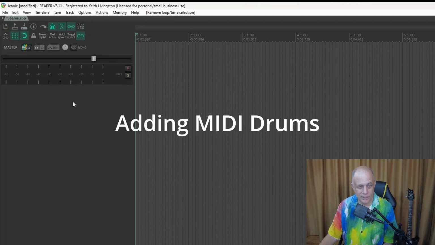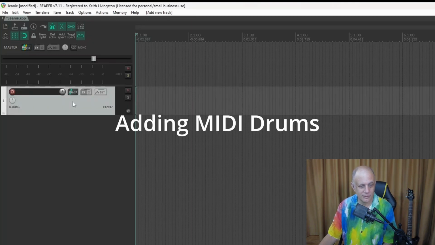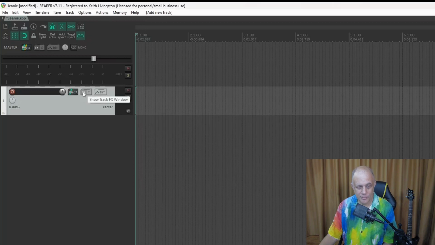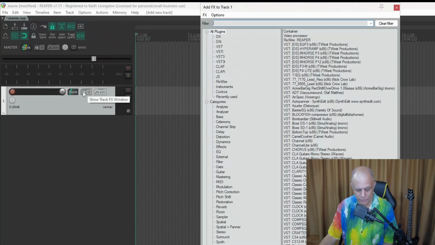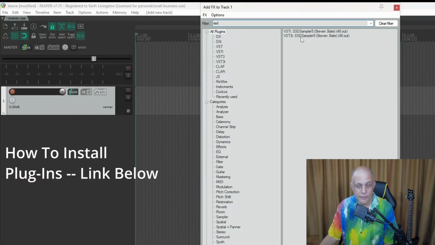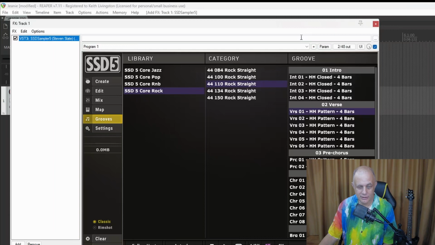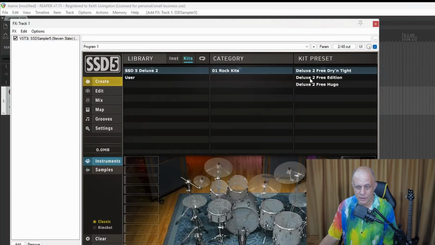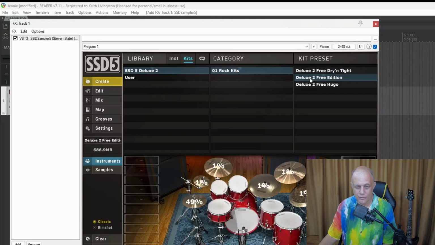I'm going to double click here in the track control panel and click on the effects button, and let's search for SSD. I've got a couple of free kits from Slate's SSD5. I'll double click on that, and if I go to the Create tab here and double click on one of these free kits, a kit will load up and I will have sounds.